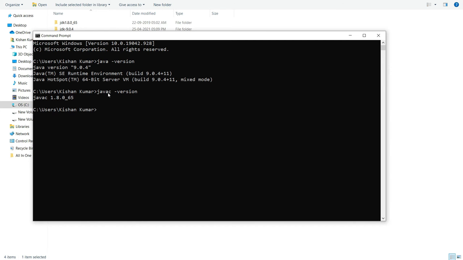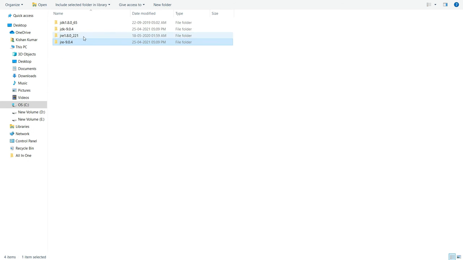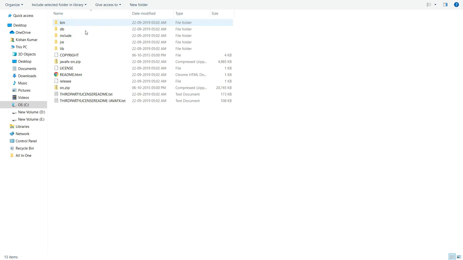It is coming as 1.8, which is not right. So what you have to do is set the Java home directory as well as the Java bin directory, that is called the path.